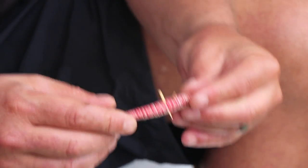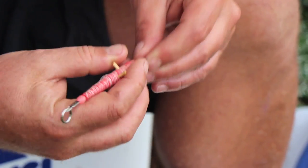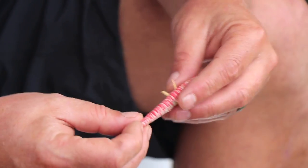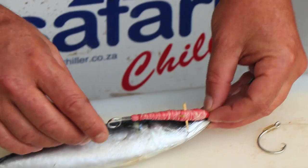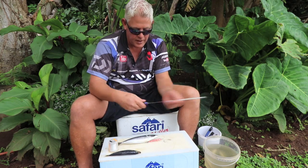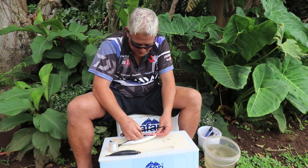Now, as I've mentioned before, you need to keep this bait streamlined, because your sinker clips on here and it's going to go in that direction. That's the streamlineness of your bait. So you rather make it bulky towards the hook and more streamlined to the bottom if you want to do that. Otherwise you can just make it a round bait or a rugby ball bait, as we call it. Very important, the size of your dangle should be the size of your bait. And the little knife, the nice Mustad knife I'm using.